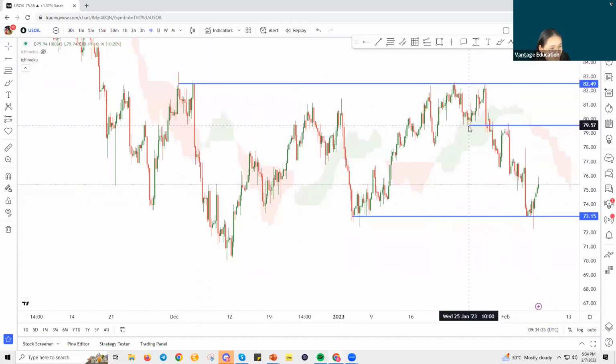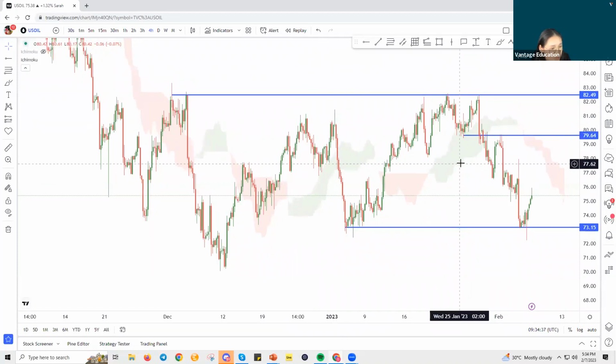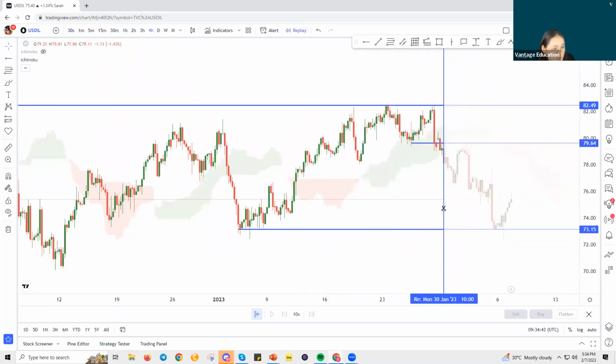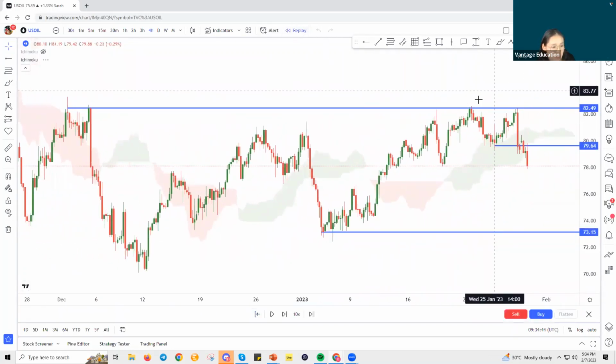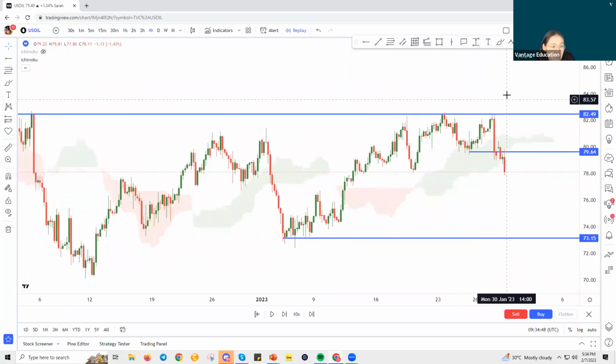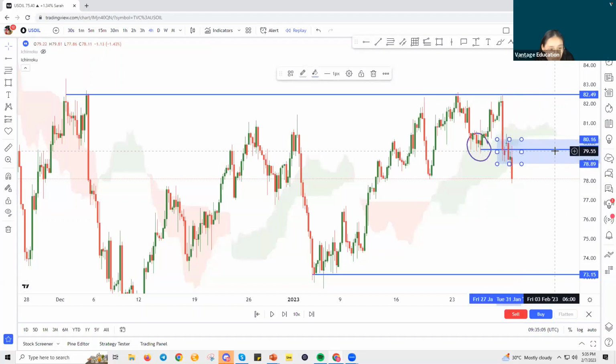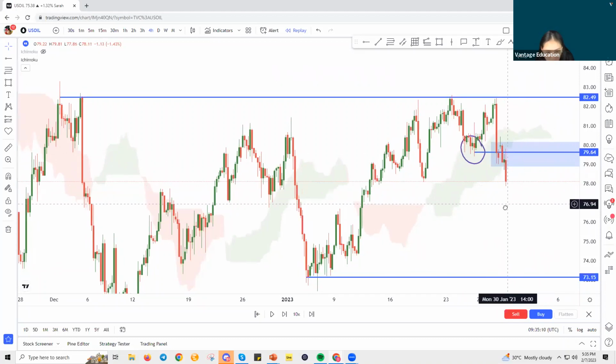Okay, I'm trying to find an example where there is an overlap. Okay, let's take a look over here. Price has recently bounced off of this swing low support, right? And it's also surpassed this area here. So it's surpassed this level, this swing low support, and it is now a pullback resistance.